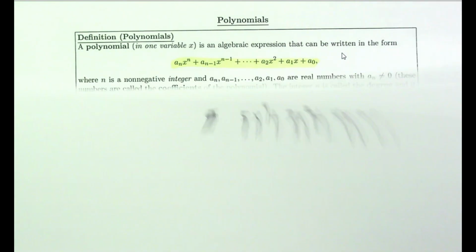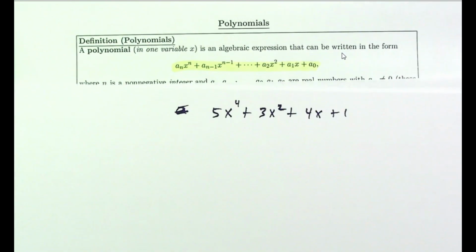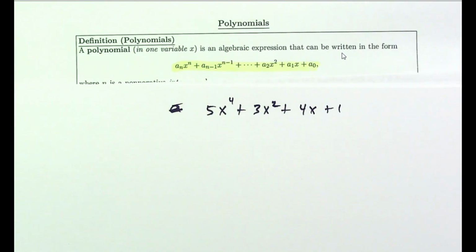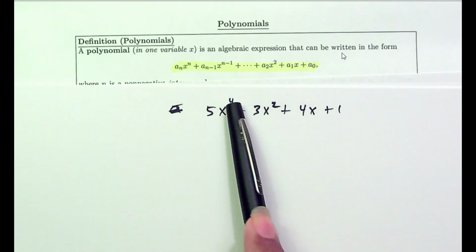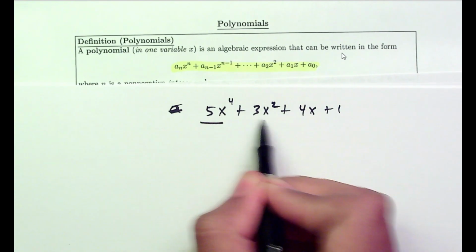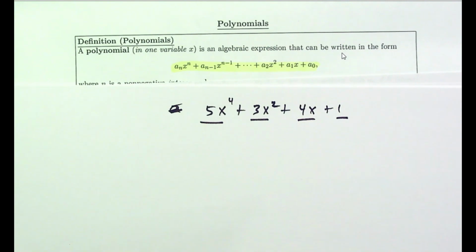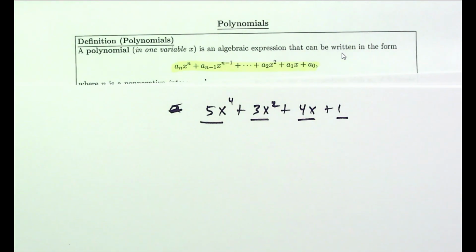We usually write them in descending order of the exponents of the variable. So that's an example. And the highest exponent that you see is called the degree of the polynomial. So this one right here would have degree 4. And it has 4 terms. I mean, that's a coincidence. So the degree is 4 and it has 4 terms: 1, 2, 3, 4. The terms are separated by either pluses or minuses. So there's 3 pluses and you have 4 terms.